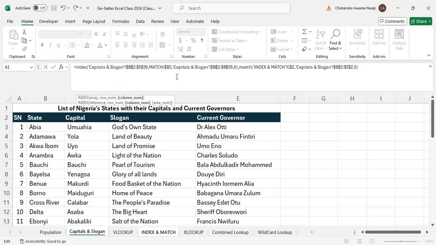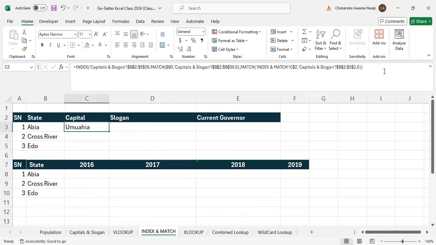So this first match gives me the row number. The second match gives me the column number. And I close the bracket again, hit enter, and it gives me UMA here. Then I highlight up to slogan and governor, and I want to paste the formula. How do I paste the formula?